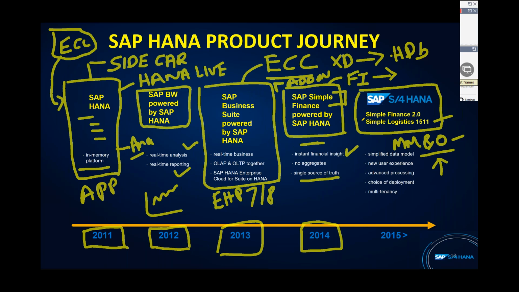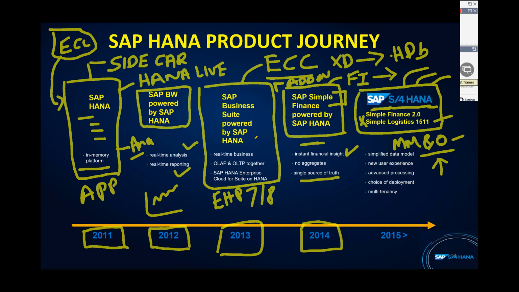But Simple Logistics is not a separate product. There is no SAP product called Simple Logistics. The product name they changed to S4HANA. To remove all of this confusion with the different products, they came up with the new product S4HANA, and SAP said that all of the improvements they will be doing, they will be upgrading in this product as S4HANA.